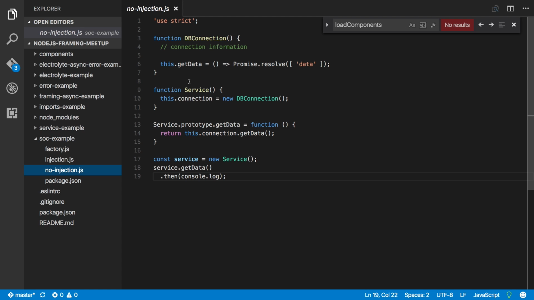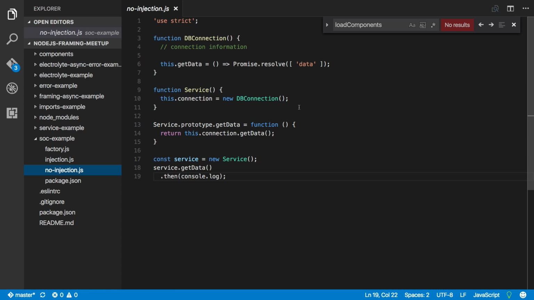So this is just a simple little mock-up. I'm creating an instance of a service. I'm going to get data from it, and then I'm going to display the data that I've returned from it. And here I have created the database connection in the constructor. And that makes sense. I'm creating an instance of the service. The connection is associated with the service, so clearly I need to have that connection instantiated within the service. But unfortunately, because it's within the constructor of the service, now it is directly tied to the execution of the service. And so when you want to do anything with this service code, you have to have that database connection.